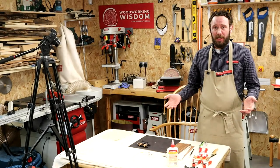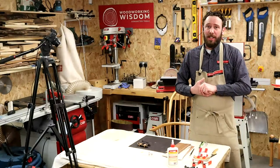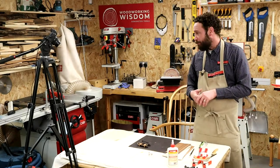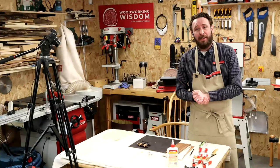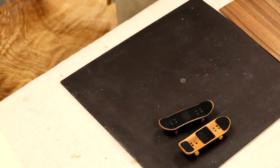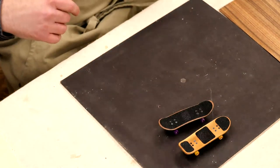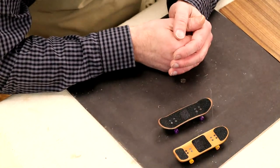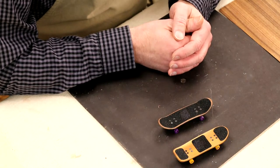Let's go down onto the bench. We've got some veneers, hardly any tools today. We've got some veneers, some glue, and a few clamps. We will be using a disc sander, but again you can sand this by hand. So let's just go through the process. We've got Steph on cameras and questions, so if you've got any questions about what we're doing or how we're doing it, please just pop it in the chat and we'll get to the questions as we go.